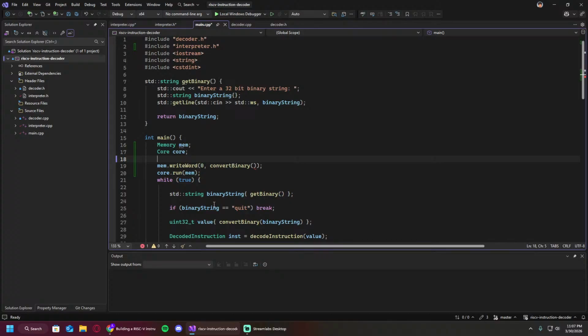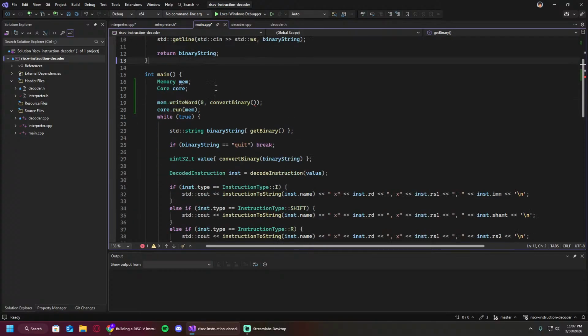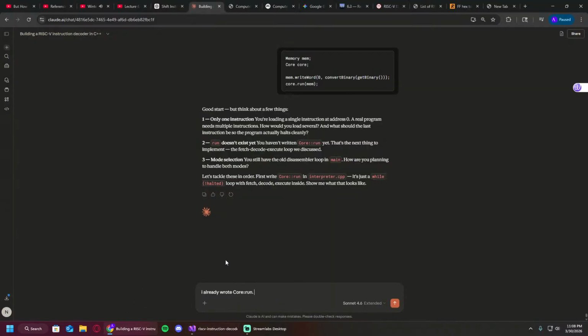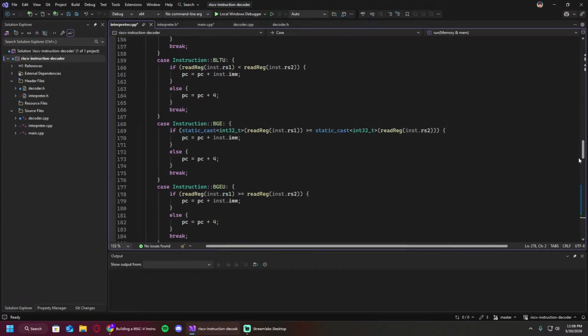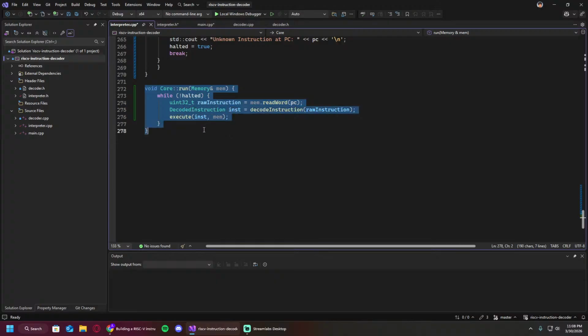Multiple instructions. Alright, let's just ask for help, because I actually have no idea.